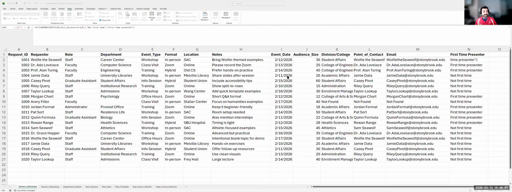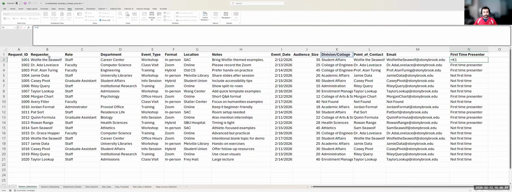Great. Now, with those nested formulas, when you're combining things, it's very easy to get overwhelmed by them if you haven't really played around with formulas that much. I will say, once you break it down into a few steps, you'll start understanding it a lot better, and you'll be able to very easily see what formulas you can combine to accomplish what you're trying to do here. All right, so we have all of our data put together at this point.